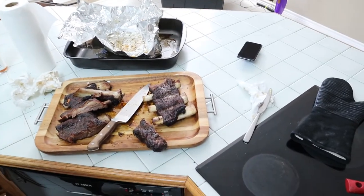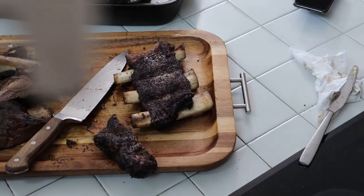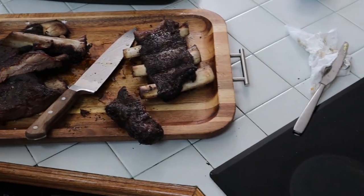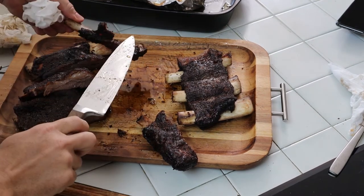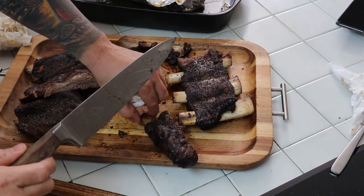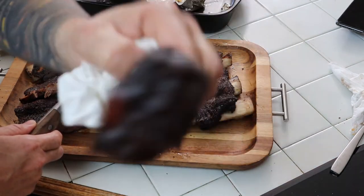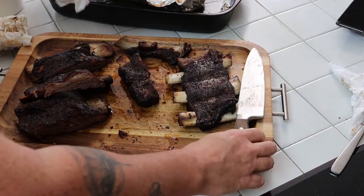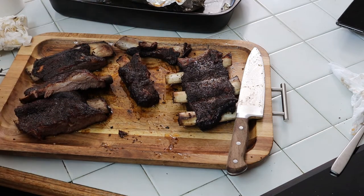Let's look at the cutting board. Dump the juices back on there. Look at that. Zoom in again. Ooh, goodness. Look at all that awesomeness right here. Look at this. Oh, that's wonderful. All that wonderful goodness right there. Man, that's good stuff, guys. So I dump the juice onto here. Cut it open for y'all. Cut it open. This is where we're at.